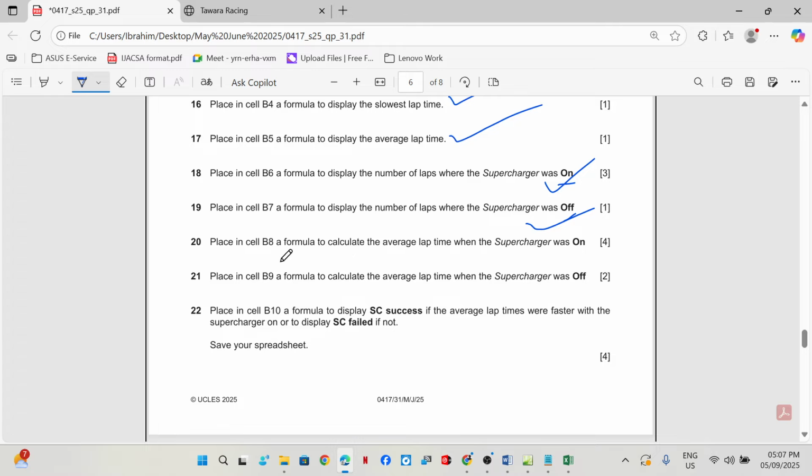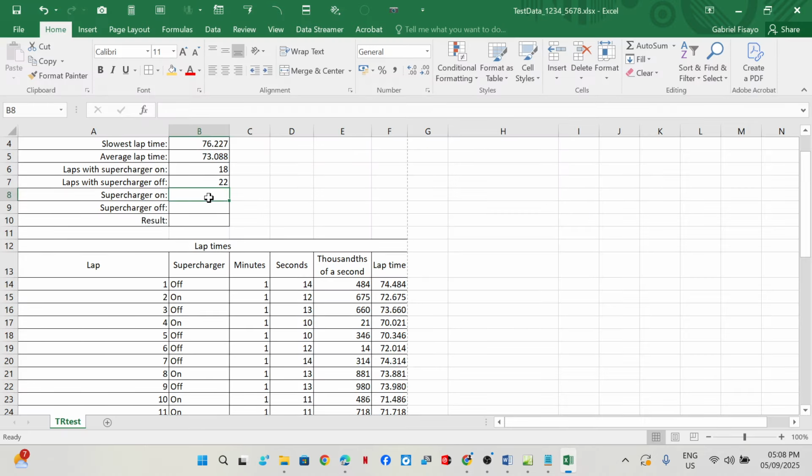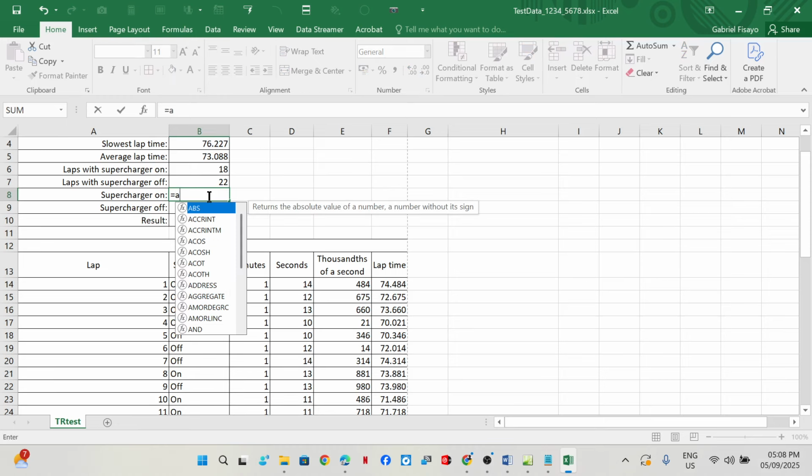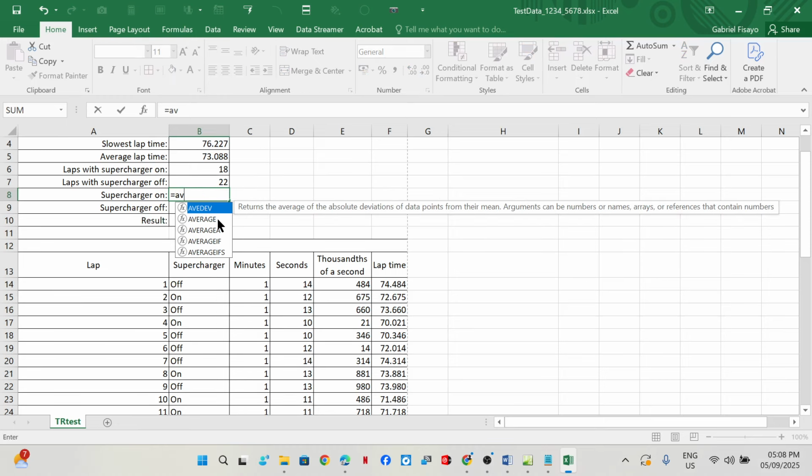Place in cell B8 a formula to calculate the average lap time when the supercharge was on. So we need to calculate the average if the supercharge is on in cell B8. So in B8 we are going to use =AVERAGEIF, because we want to calculate the average but with a condition.